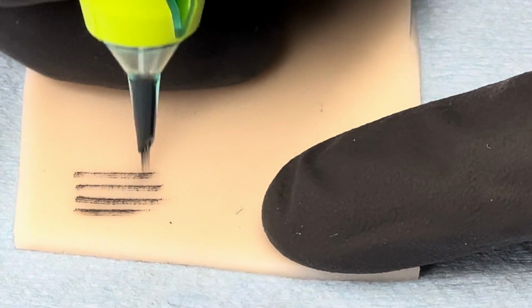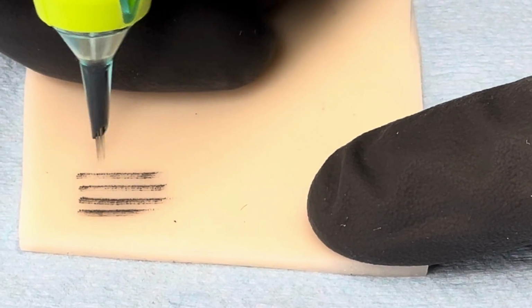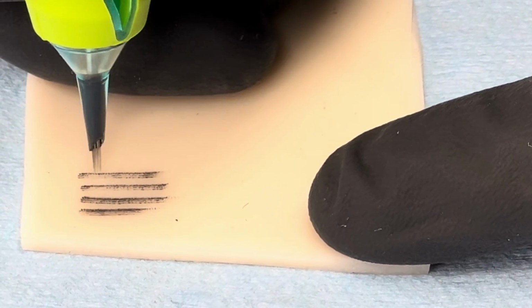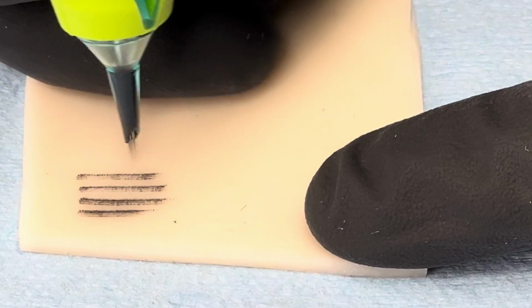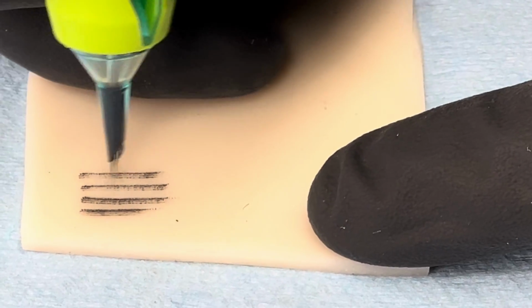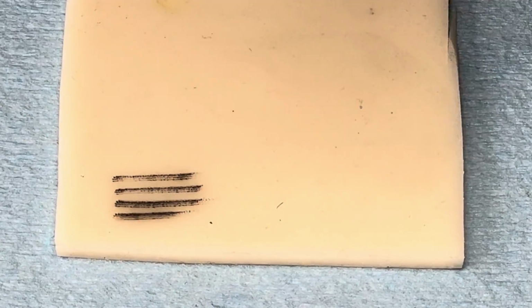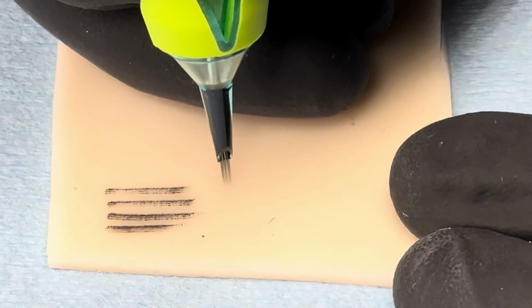on human skin. So you can see I'm going way too light right here for these lines, so much so not even the needles themselves are able to catch and do anything to the skin. So this right here is improper needle depth. This is going way too light. Allow me to demonstrate proper needle depth now, and I'm going to do that right under these.